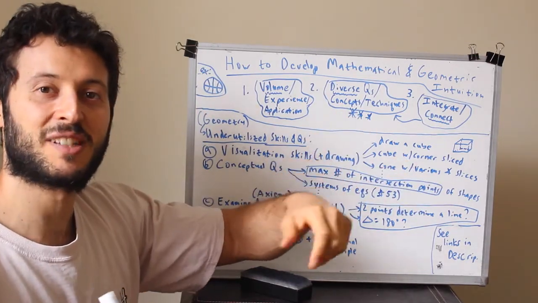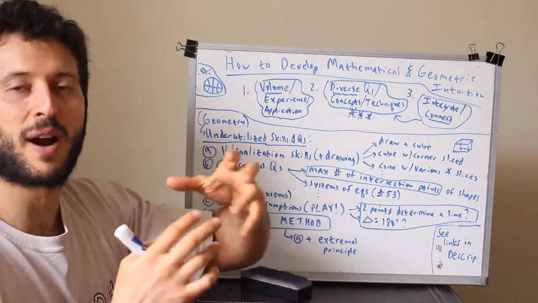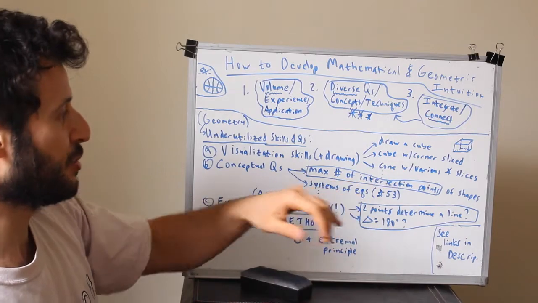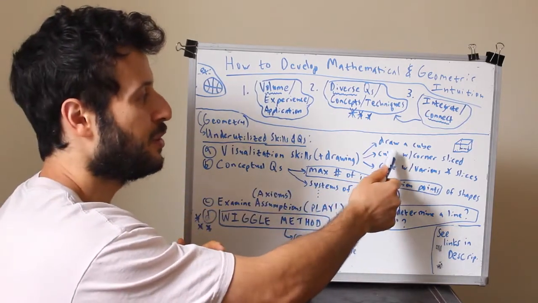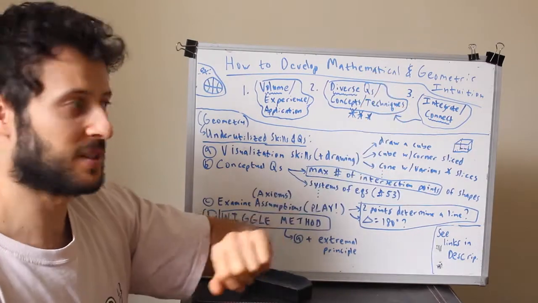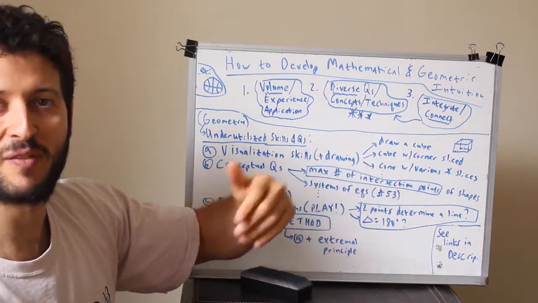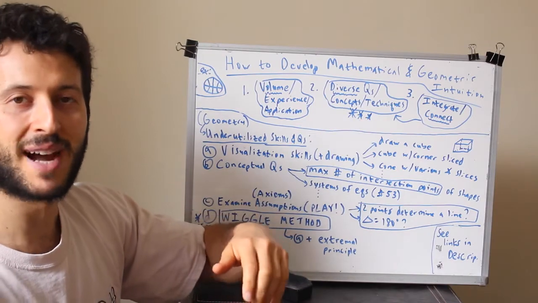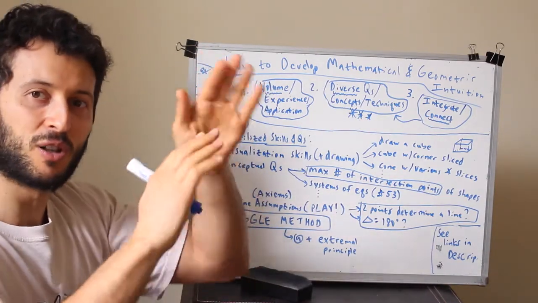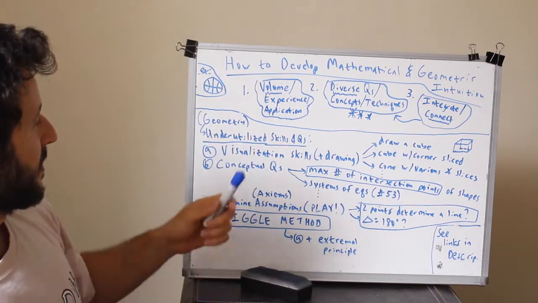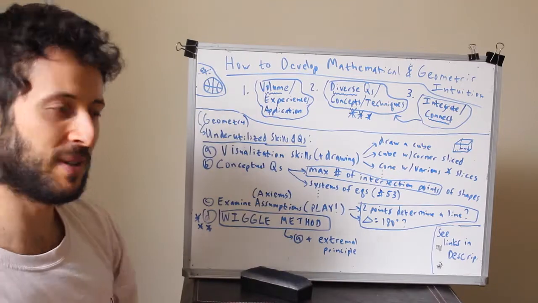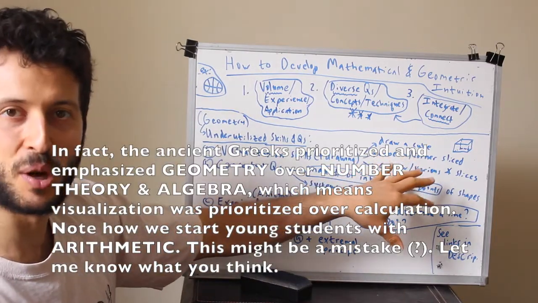Art can help us - professor Tadashi Tokieda used to be an artist and he does topology which requires a lot of visualization and geometry. You might want to draw a cube, for example draw a cube with a corner sliced off and see what that looks like. Draw a cone and try to slice off a piece of the cone - maybe not just this way but at different angles, perpendicular, parallel, all sorts of slants. Do you get a circle, do you get an ellipse, what shapes do you get? Drawing pyramids - you'll be surprised how much that can help your thinking.